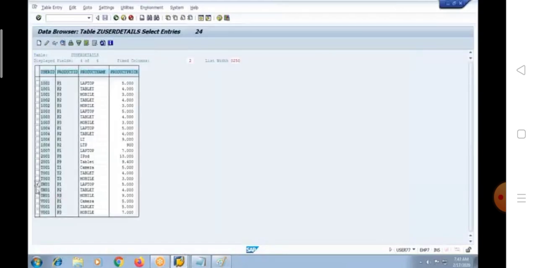So one header is inserted in first table, three items are inserted in second table. So we are able to successfully complete this scenario.